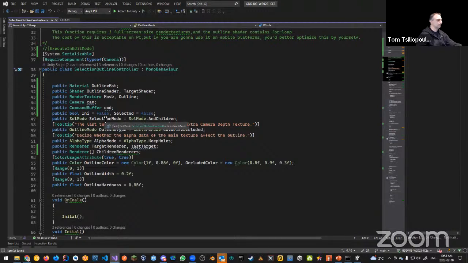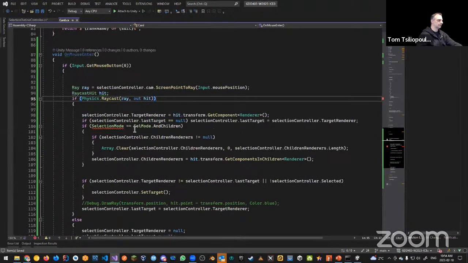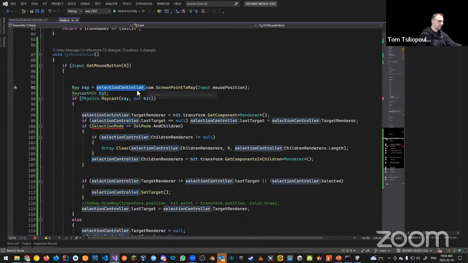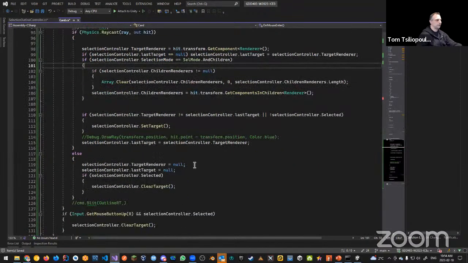Selection mode is this. And notice that they made an enum type. So public selection mode is equal to selection mode. This is what they've done here, right? And somehow they say that it's not public. So what we need to do is preface this again with our selection outline controller class, exactly like what we did before. So selection controller dot, and then this, and that should quiet that up again. So now there's no errors.